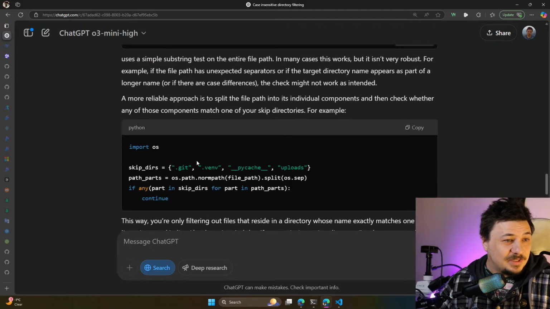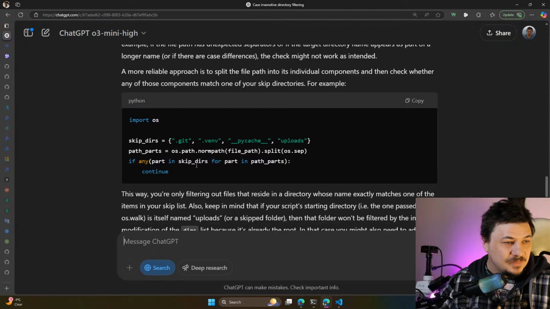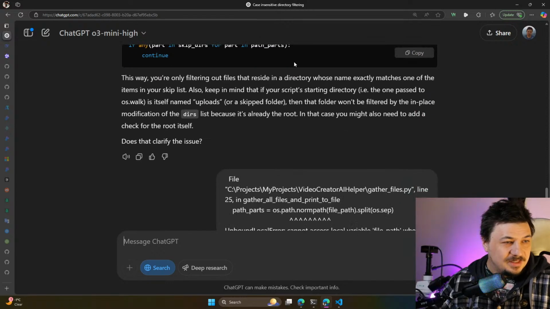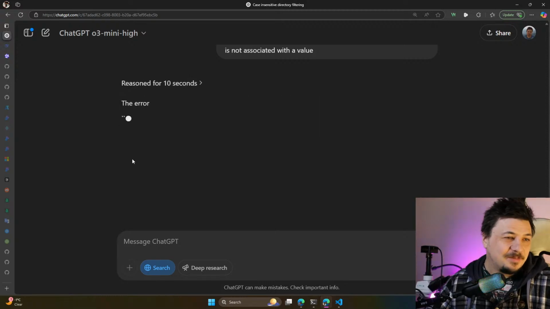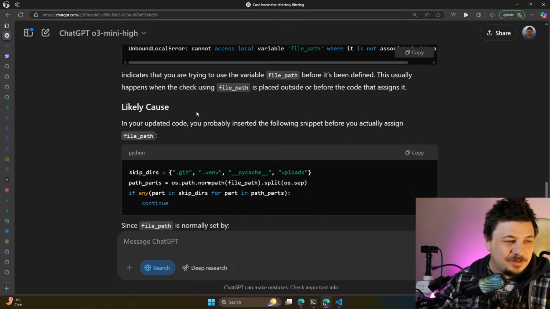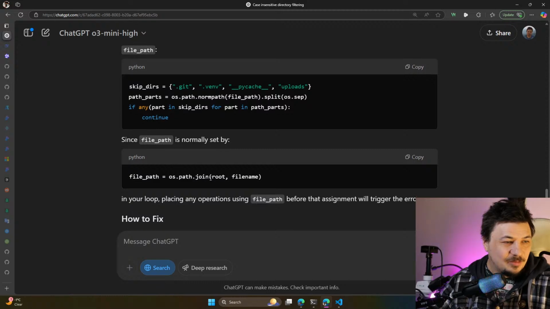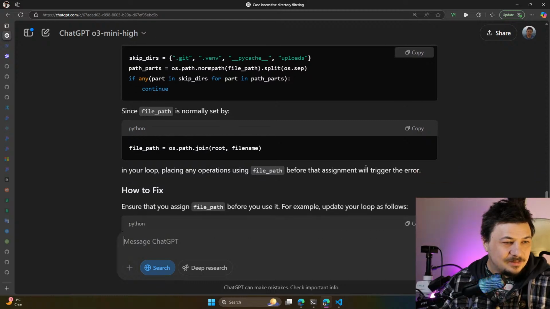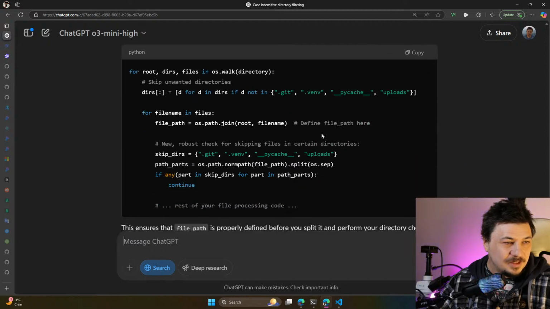You see, even for some very simple problem, sometimes it provides a solution which doesn't work immediately. And again, I just never had a good chance to learn Python very well. It is normally set by the file path before it will trigger the error. Hard to fix.